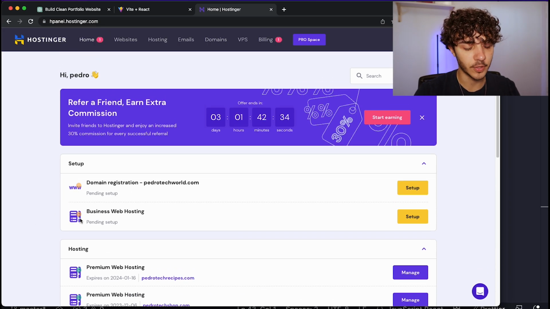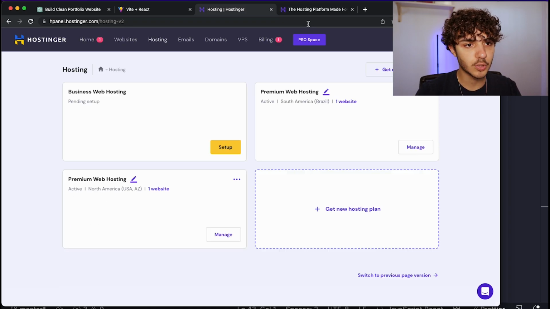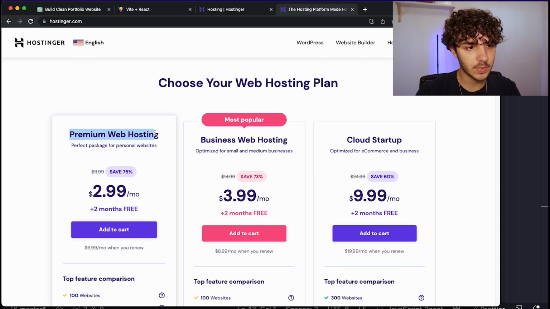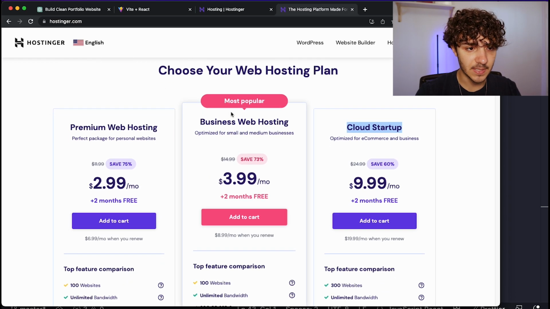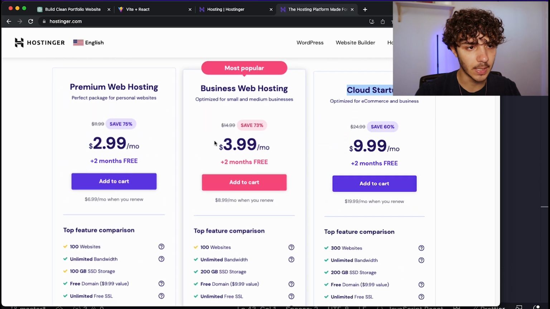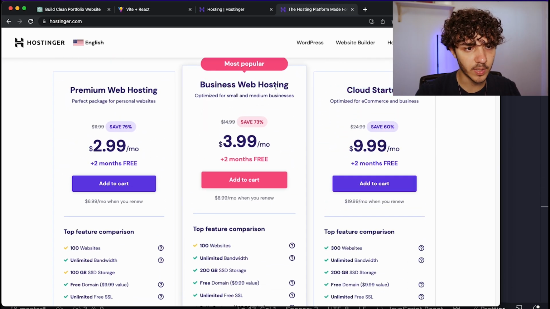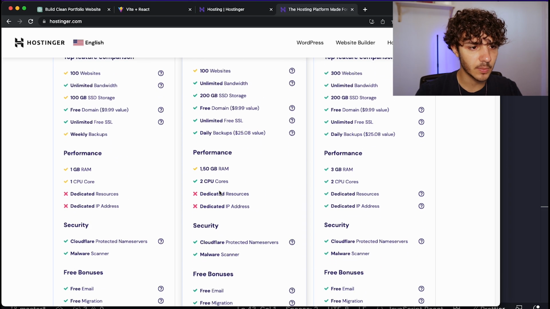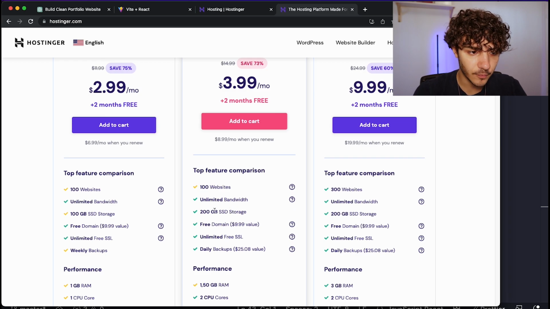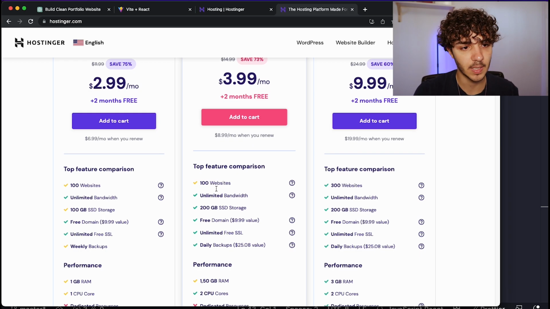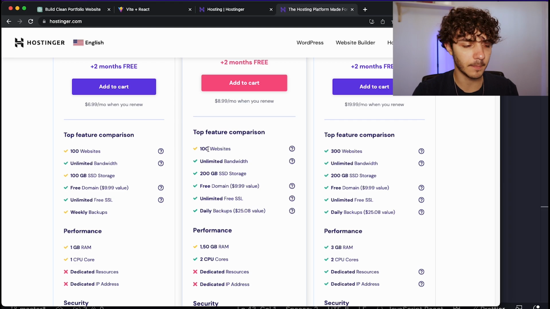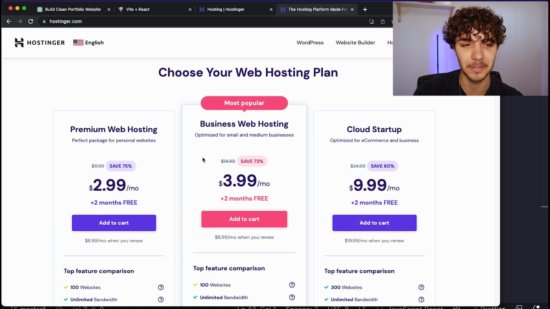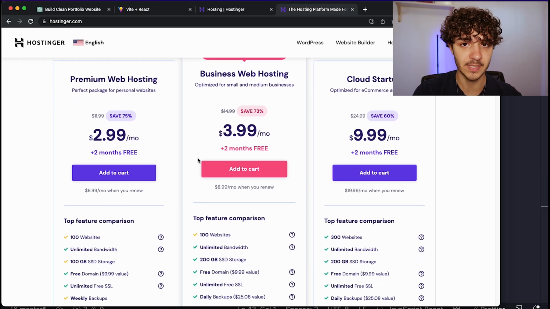So we have this option over here of a business web hosting. So if you recall, when we were going over the plans, we had the premium web hosting, we had the cloud startup, and also the business web hosting. I talked a lot about the premium web hosting, but the business web hosting is also really important because it is optimized for small and medium businesses. Like I said, in this case could be really cool because it allows for bigger flexibility when working with your data, and it has basically all of the same stuff as before and even more. And the difference in price is $1 per month, which, to be honest, is 100% worth it.